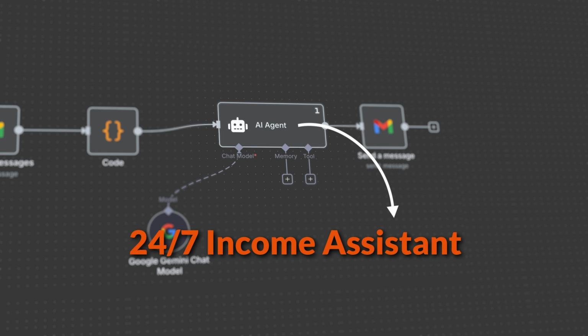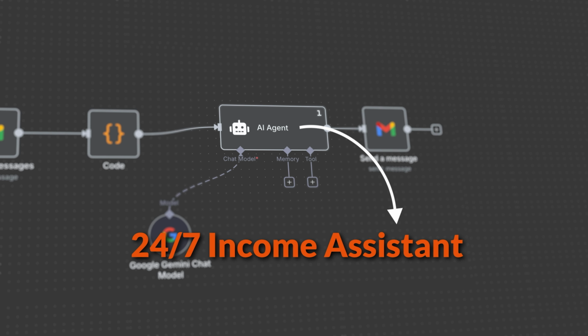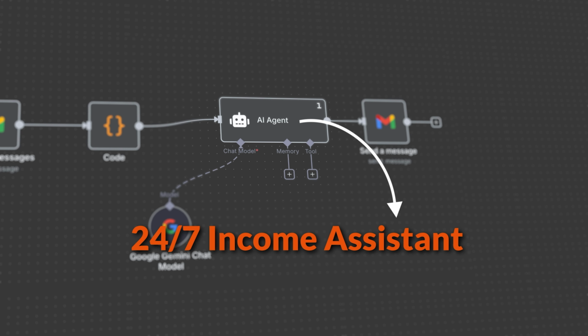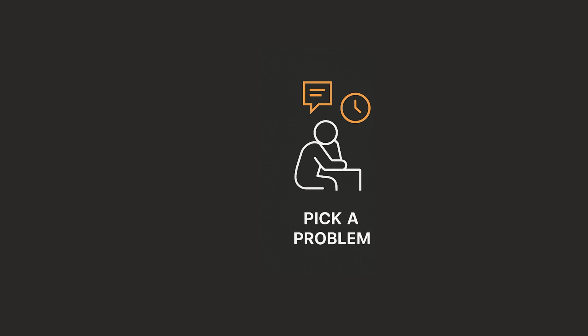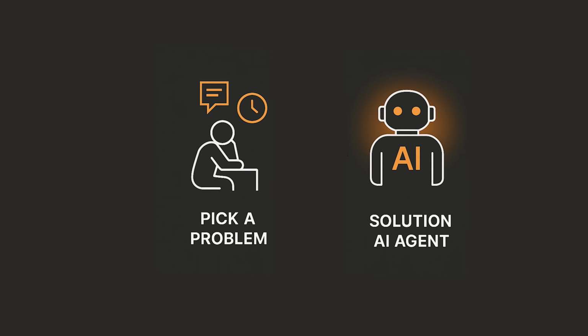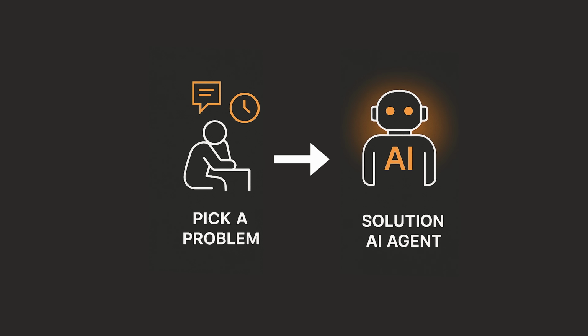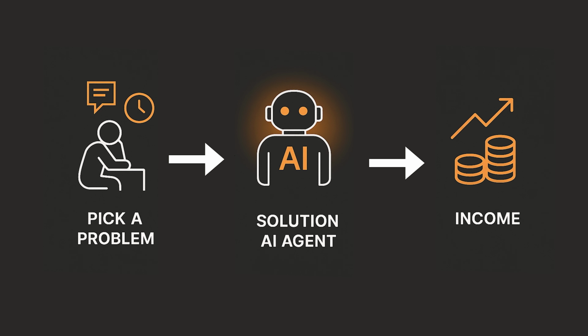Now you might say that's all great, but how can you turn AI agents into a 24/7 income assistant? Remember what I said at the start of the video, 85% of businesses want to use AI agents this year alone. Now that you understand what agents can do and what makes them up, just look around yourself. What's annoying or repetitive at your job? What drains your time at home? If you can build an agent to fix it for yourself, chances are other people would pay for it. And that's where the income part comes in.